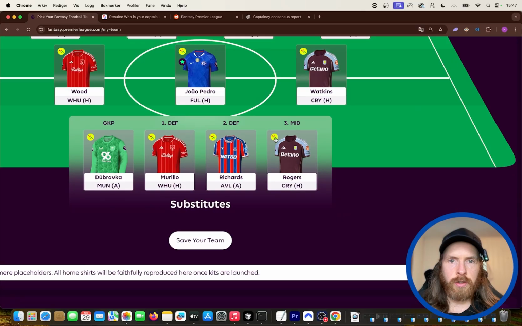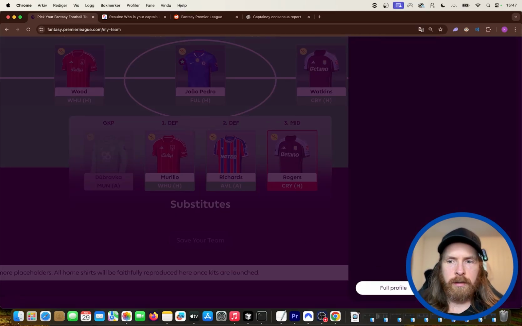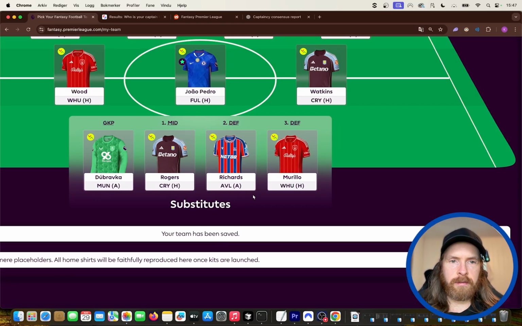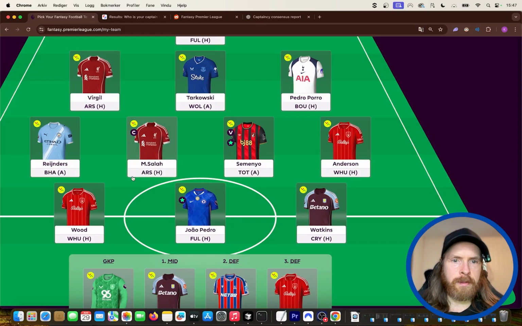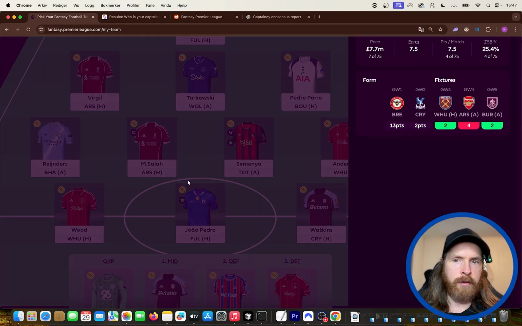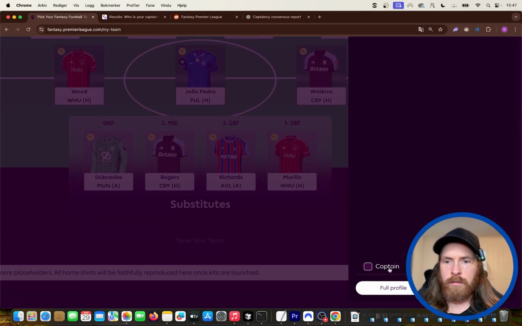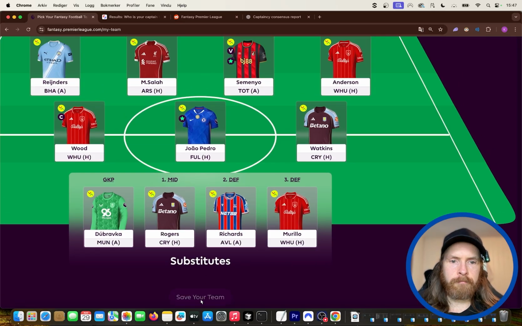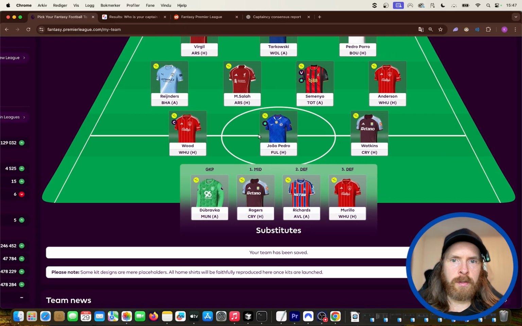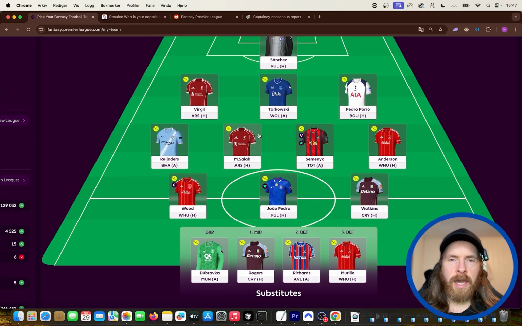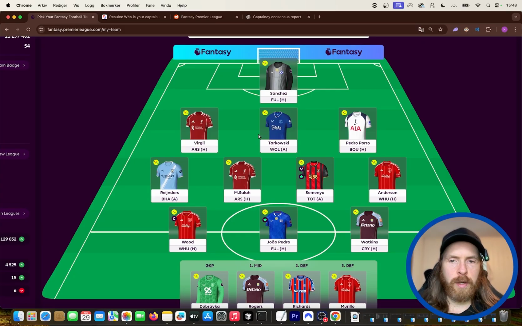I'm probably gonna do Rodgers first on the bench here, right? Let's save that, that's fine. Captain is undecided, but for now I'm gonna put it on Wood. Right, that's pretty good. Okay, so I'm pretty happy with this. I think this looks pretty good.